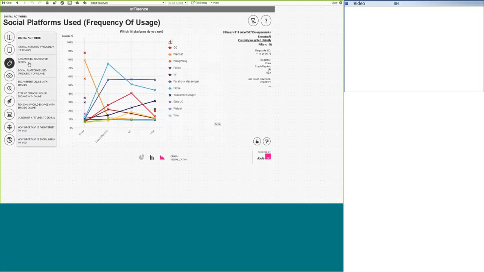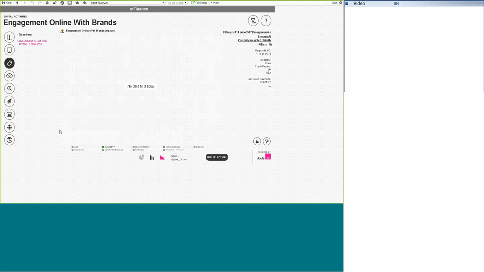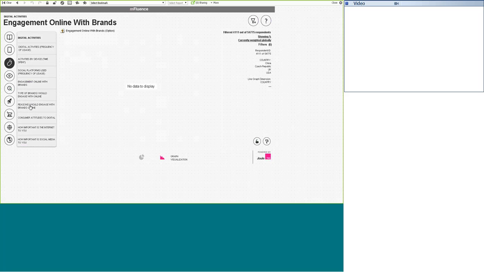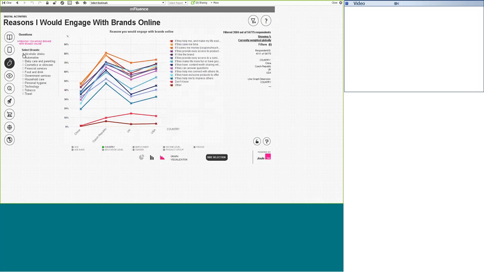Other things we have here are engagement online with brands. So we have some very useful stuff around attitudes towards brands. And reasons why people engage with brands. So this is looking at bridges and barriers to engaging with brands. Here we have multiple categories we can select.